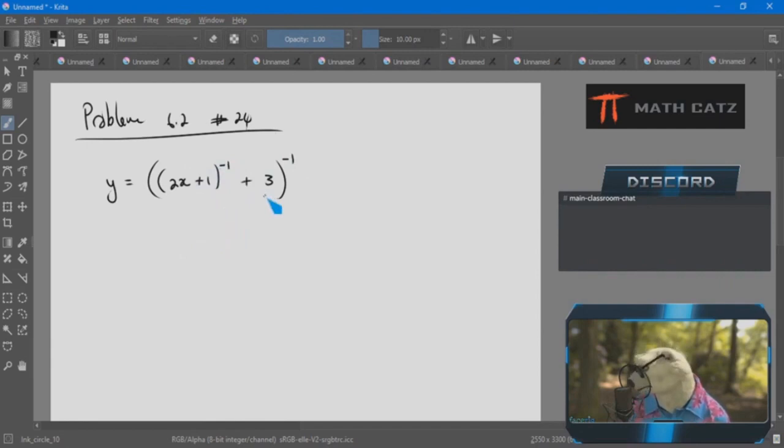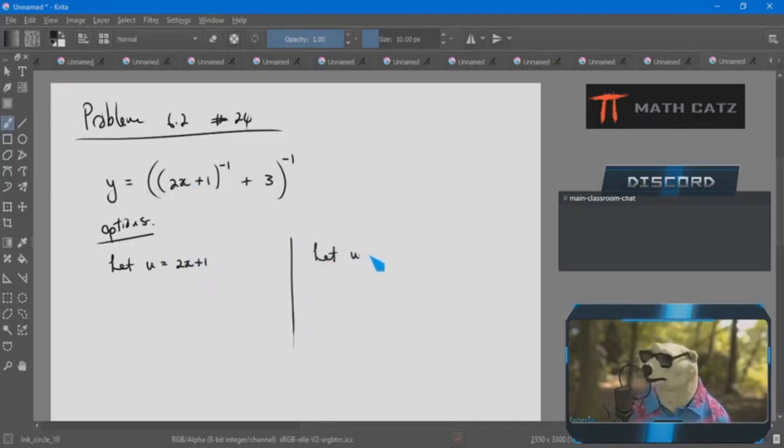I clearly have brackets, so I clearly see a function of a function. What are my options here? I have options. Option 1 is to let u be 2x plus 1, like that. Okay, I have more than 2 options, but I have some main options by focusing on the brackets. Or to let u be what's inside the big bracket. It's pretty safe to let the brackets guide me at this stage, right? Those are based on the brackets. Those are my 2 options. There are other options, but they're not going to be any better than these.